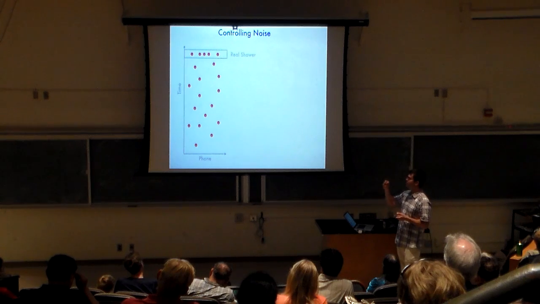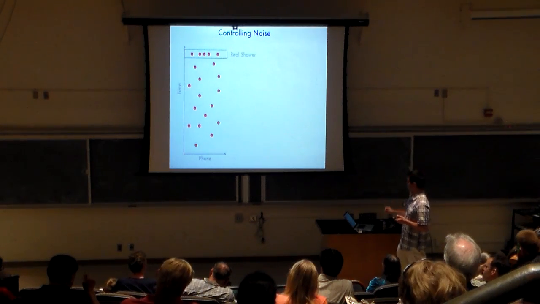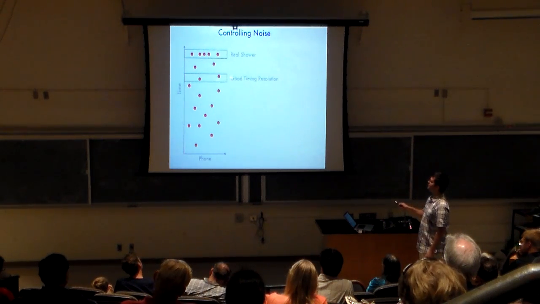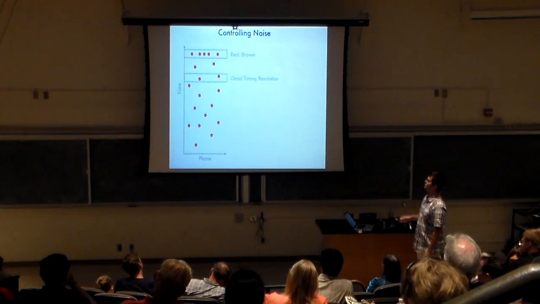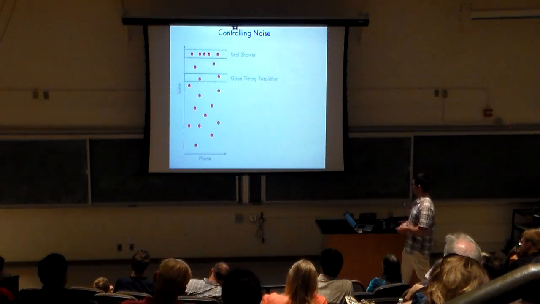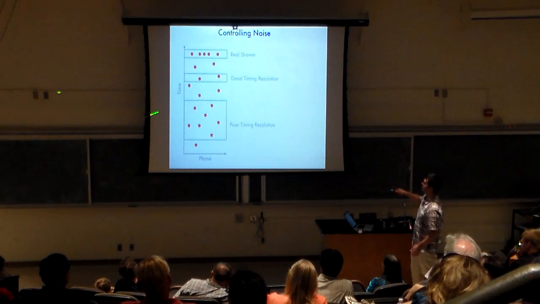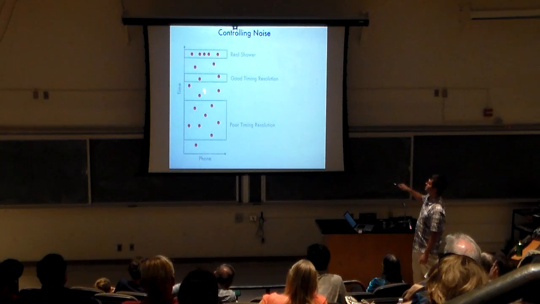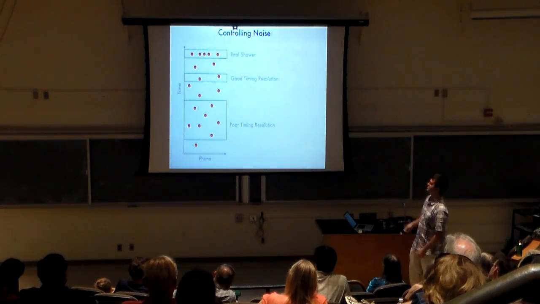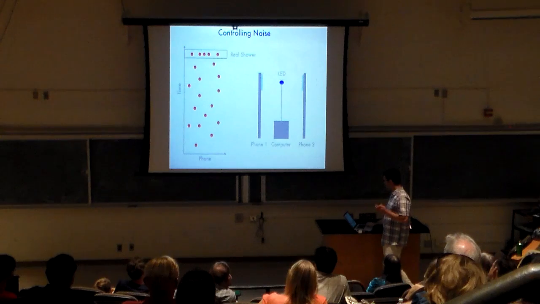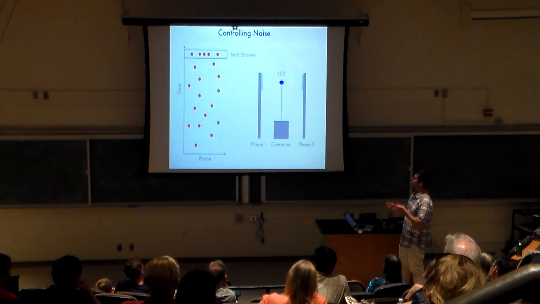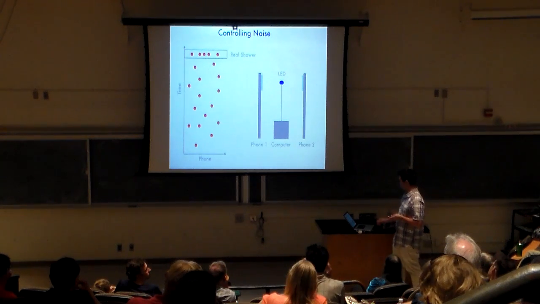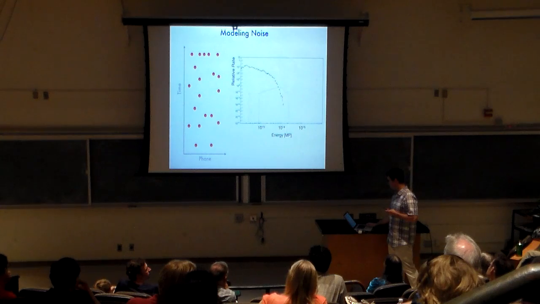Now, if we can do a very good job of putting the times together, then we can tell the difference between a real shower like this and a random mix of events from noise. But if our timing resolution is really bad and we can only distinguish like this, then here we have 7 hits. It looks to us like a real shower, just like this one. So for us, the timing resolution is really important. So we do other experiments where we fire a light-emitting diode and see how well the phones can time in on it. That ends up being a really important part for us.